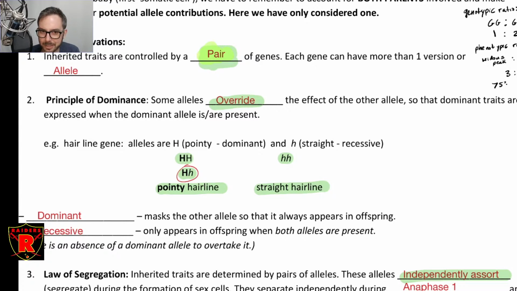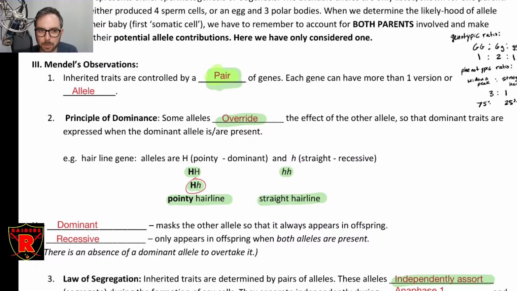Okay, but he did discover that idea that a pair is always involved in gene expression. These, by the way, are called Mendel's laws, or sometimes Mendel's observations. And Mendel's laws are sort of the foundation of our understanding of genetics. So Mendel is sometimes called the father of genetics because he figured out all the basics of how genetics works based on some really interesting, intriguing math that he did. And we're going to look at one of those experiments in a second. But anyway, a pair of genes controls everything, and each version is called an allele.